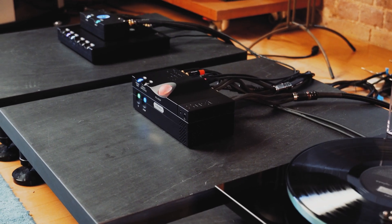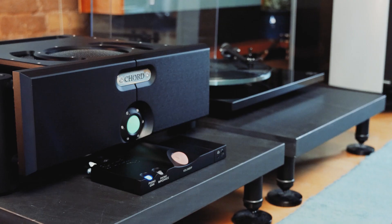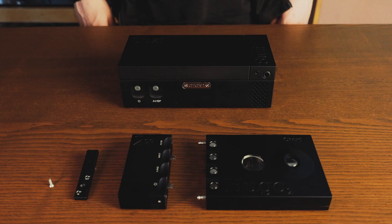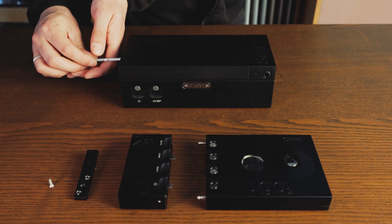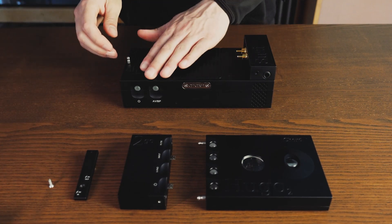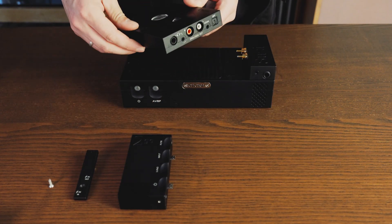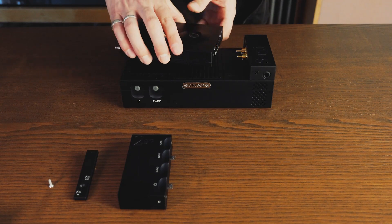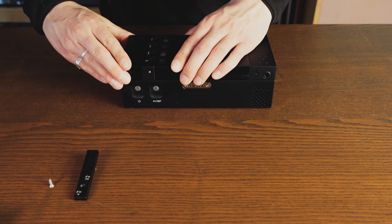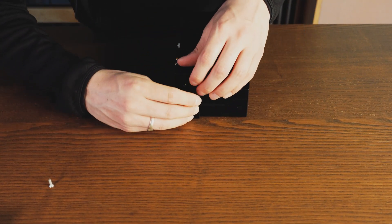The Suzy Pre and Power have been ergonomically designed to combine into a compact amplifier solution with both loudspeaker and headphone driving in mind. However, its compact footprint should not be taken for granted, as the functional possibilities do not end there. Hugo2 and Tugo users can mount their devices on top of Suzy, meaning you can stream directly to your amp utilising the Hugo2's DAC and headphone stage as a preamp. There is a charging bridge available that allows slicker power connection to the Tugo and Hugo2 via micro USB or USB-C.